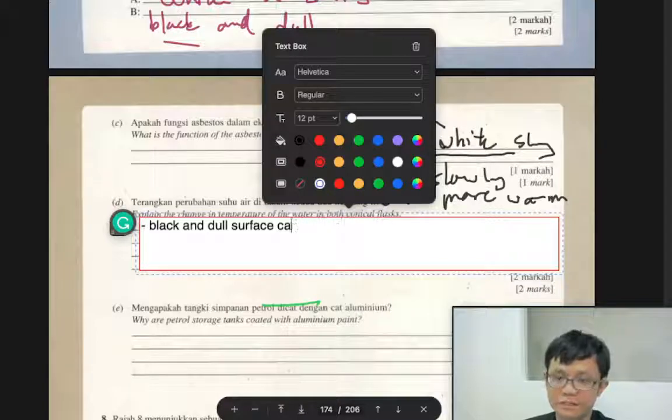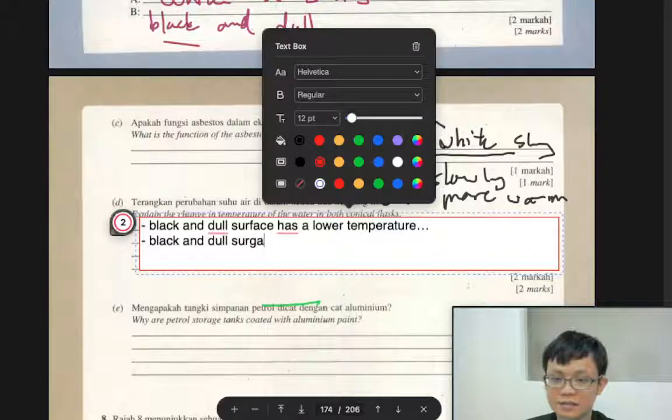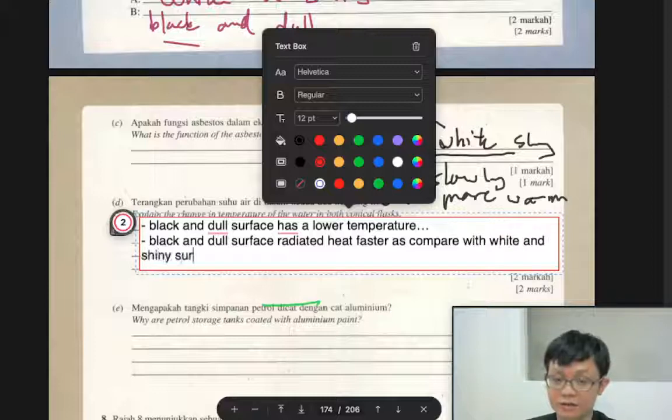Wait, what did you say? Black and dull surface has a lower temperature because... what? Because black and dull surface radiate heat faster as compared with white and shiny surface.